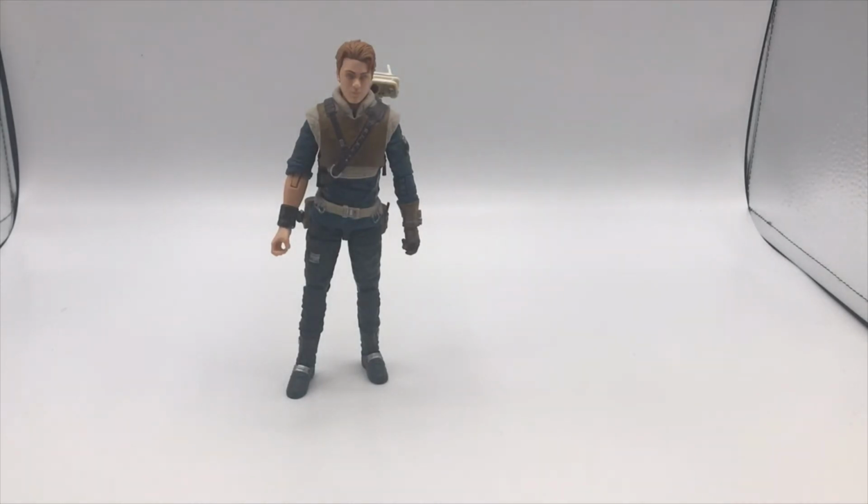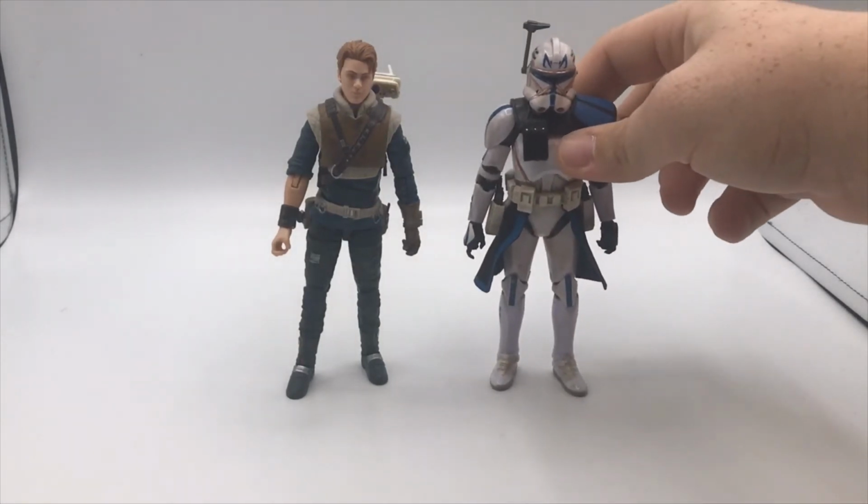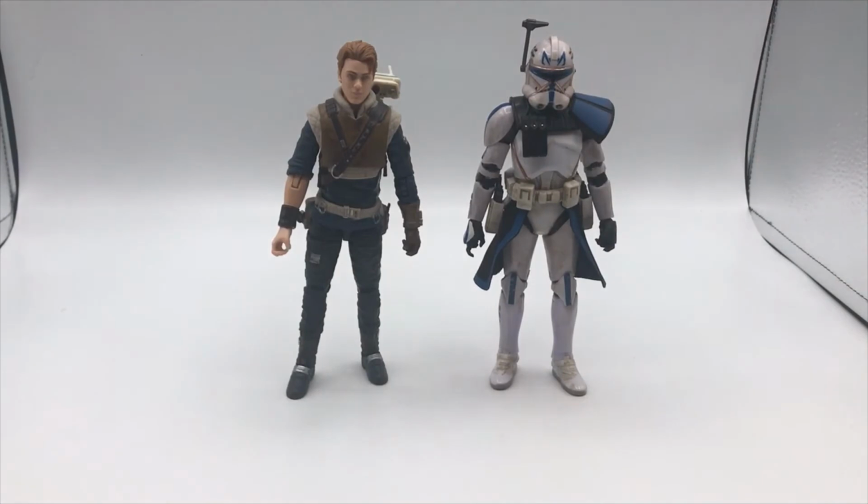And for basic 6-inch figure scale, we're going to have him scaled next to one of my favorite clone troopers, Captain Rex. So you can see how that scales together.